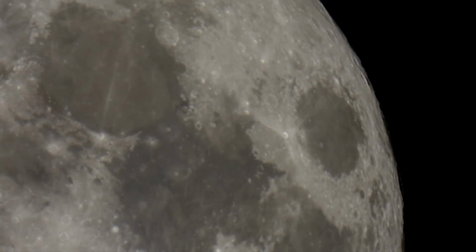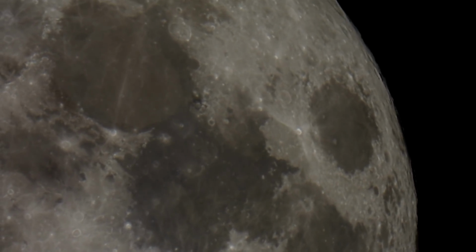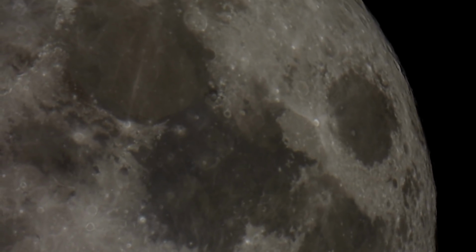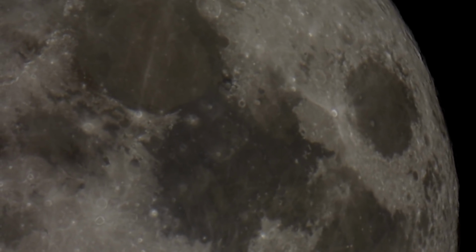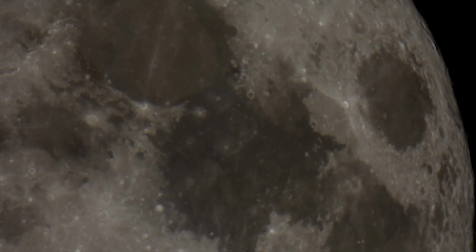Now that the line of light is coming back, last night I got it over Mare Crisium, right there. So the line is here right now, that's where the line is that I got last night. And we can see so much detail on the surface. Therefore, with that footage, there's a lot of contrast because of that line of light. So we're going to be able to, of course, zoom in a lot.